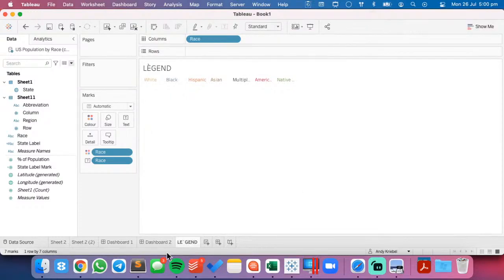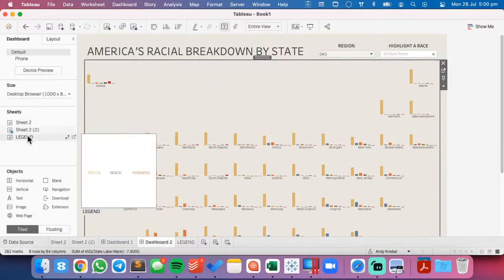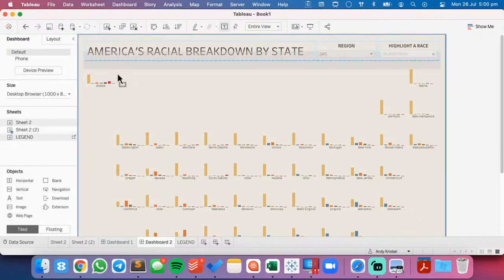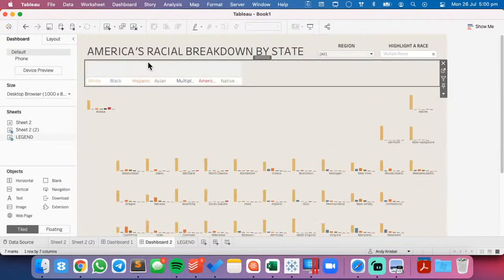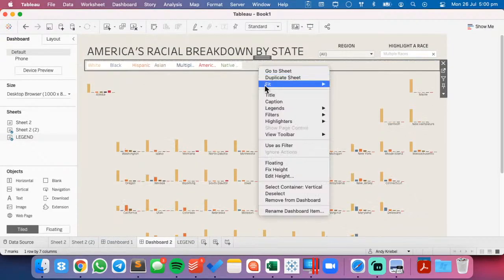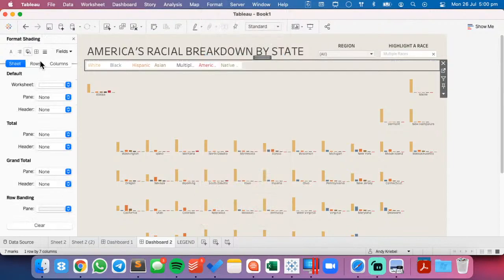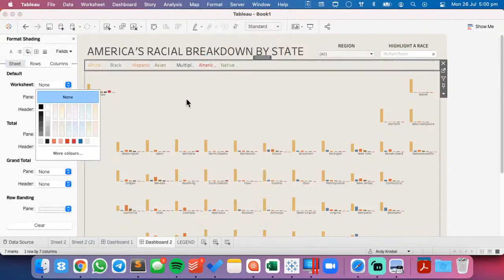Okay, so what I can do now, this is my legend. Let's see here. Now on dashboard 2, I could put my legend on here. So maybe I will drag it up to here. Hide the title. And now if I format this sheet, format shading, set the shading to none.